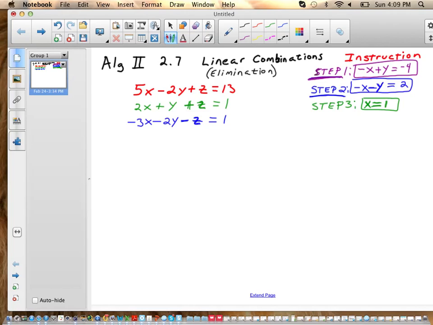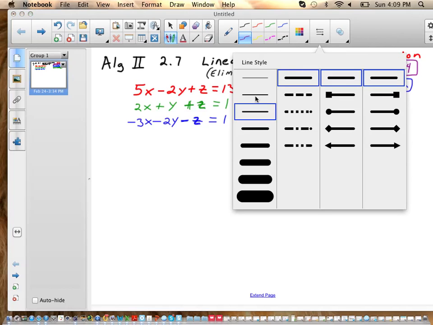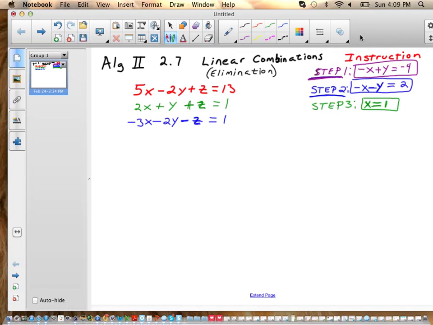So I can use that variable now to try to find out one more of my variables. I'm going to take either one of them. I'm going to take the equation I found in step 1, and I'm going to say, okay, well, what if I take negative x plus y equals negative 4? Okay, so you might be asking, well, where did you get negative x plus y and 4?